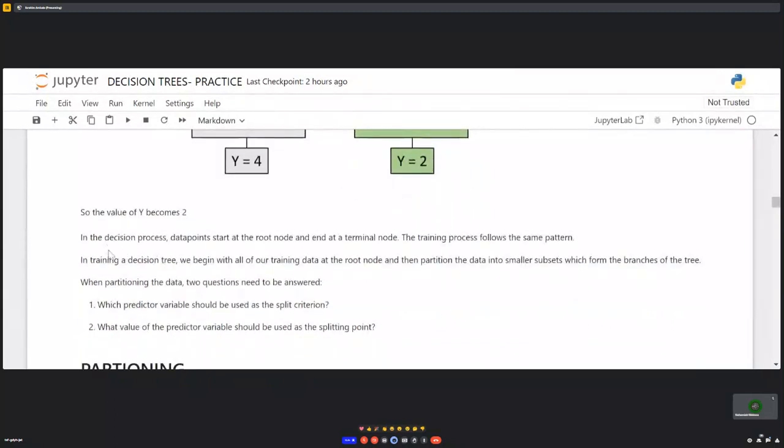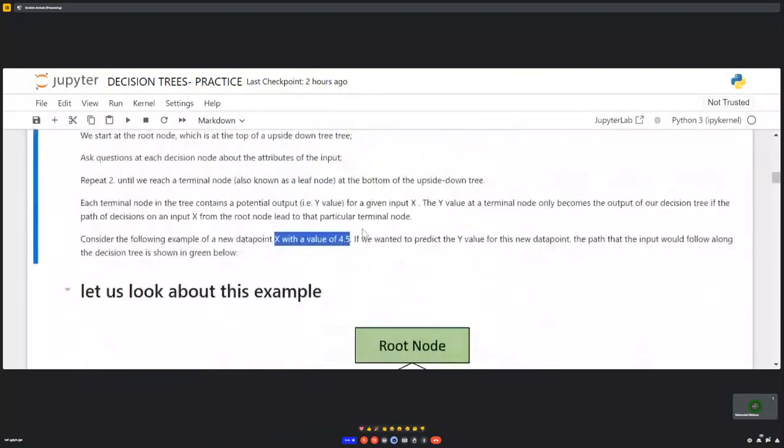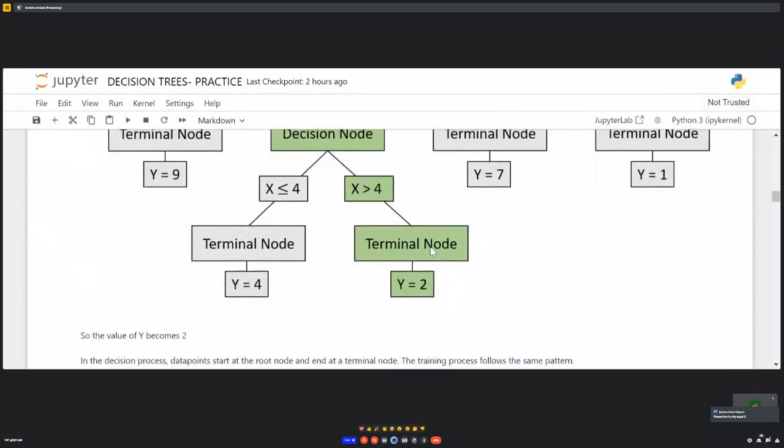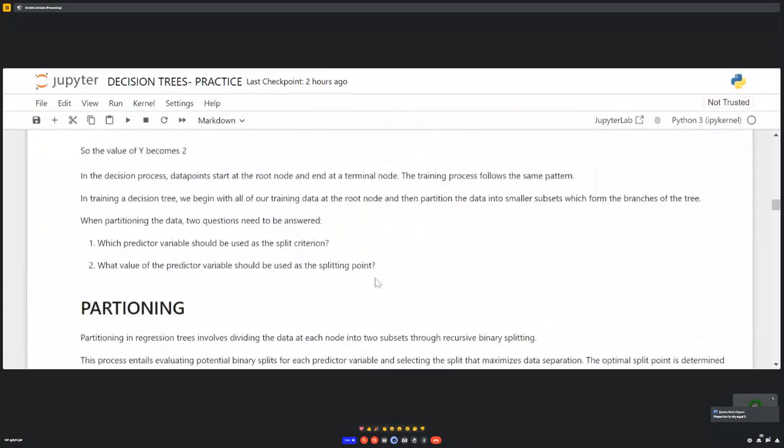In the decision process, data points start at the root node and end at the terminal node. Root node here, the parent node, terminal node here. The training process follows the same pattern.